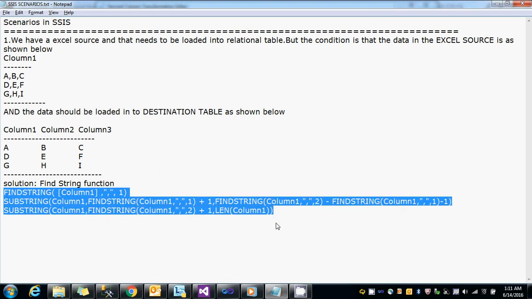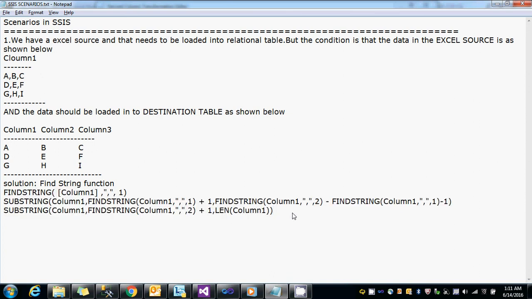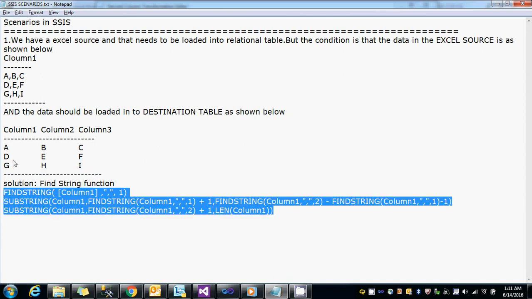In a case where it is dynamically generated, I'll be explaining those scenarios in later sessions.